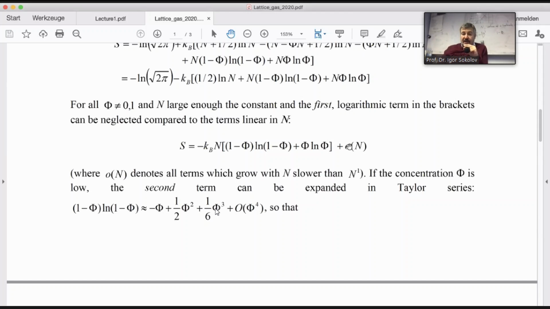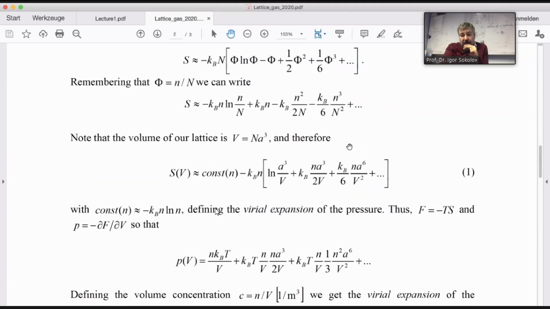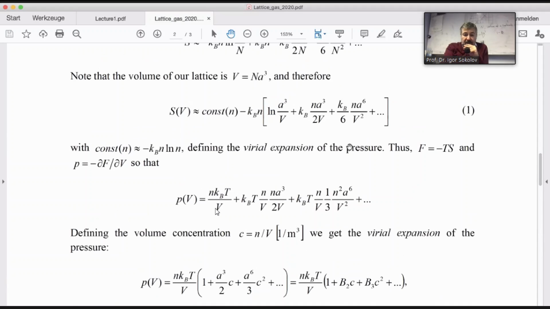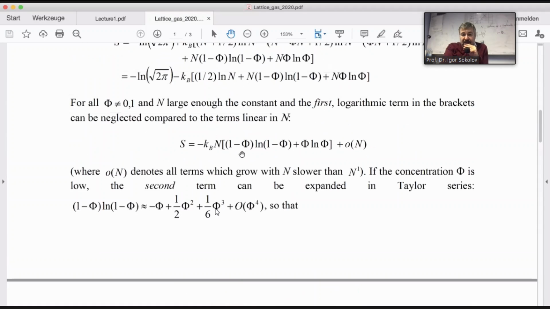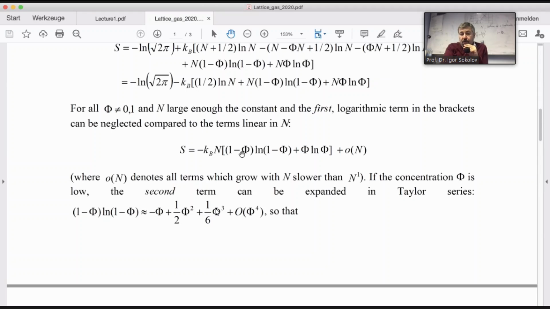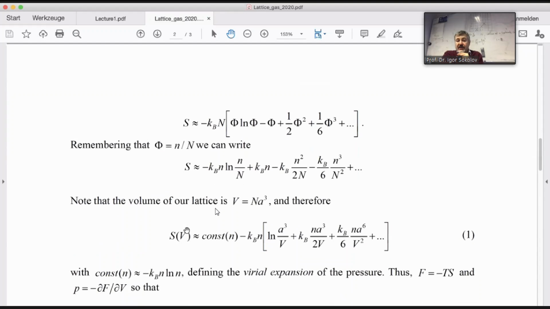And now you can do different things. First, you can simply put instead of the phi, what you have to put there, namely, if you look at my blackboard, phi is N a cubed divided by V. And then you can differentiate it with respect to V. Or you can expand this in the Taylor series. Because phi is smaller than unity, you can easily expand the logarithm. This you can hardly expand, but 1 minus phi is easily expandable. And you get here the Taylor series, and then you can differentiate.